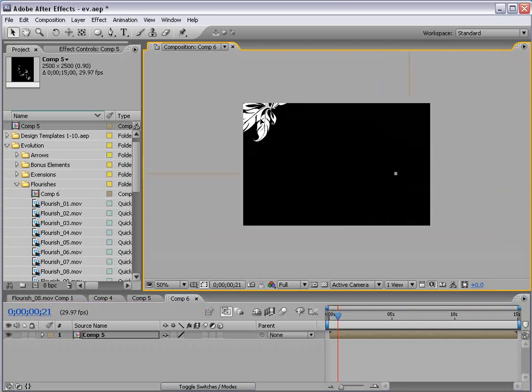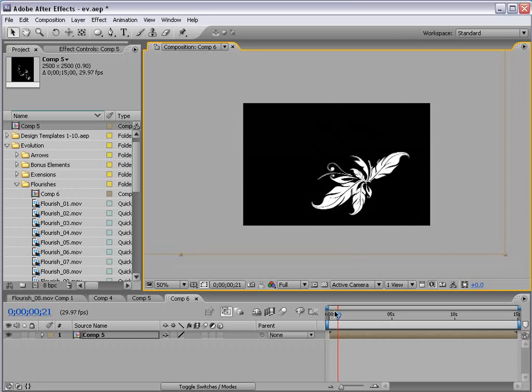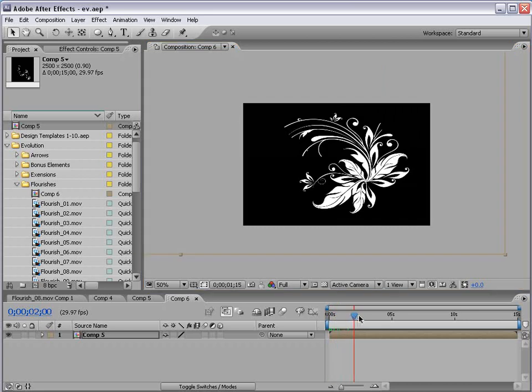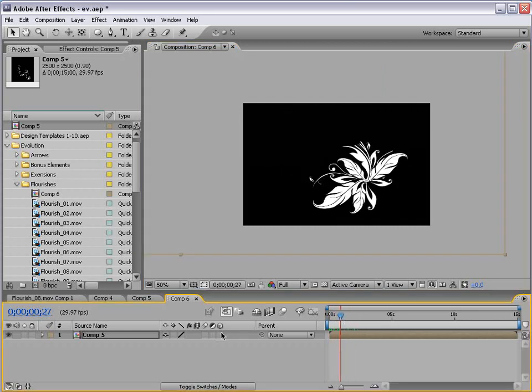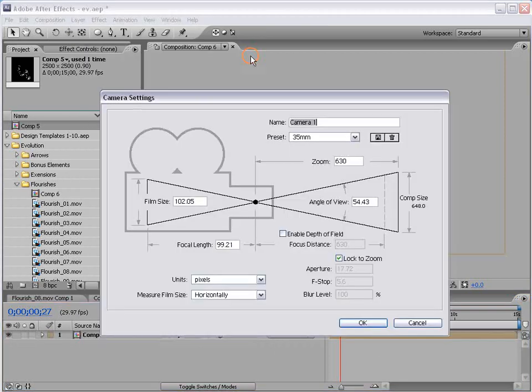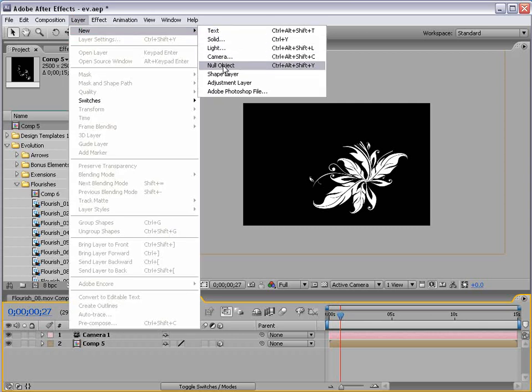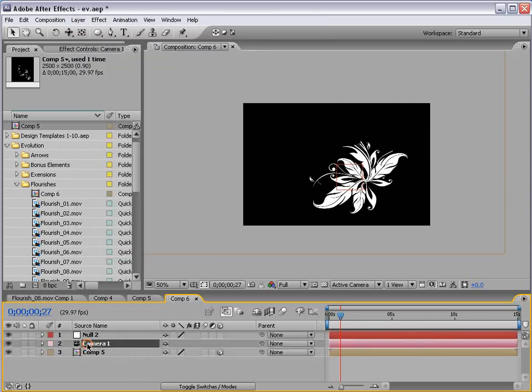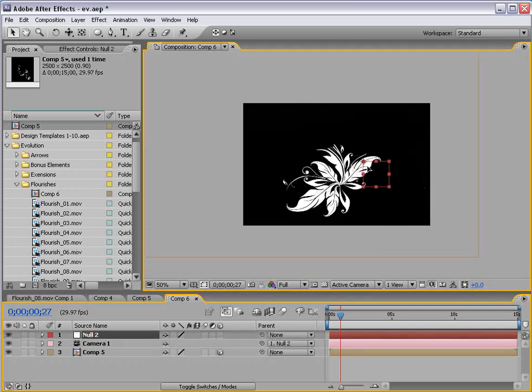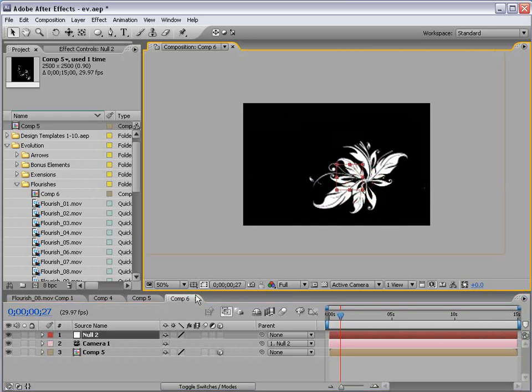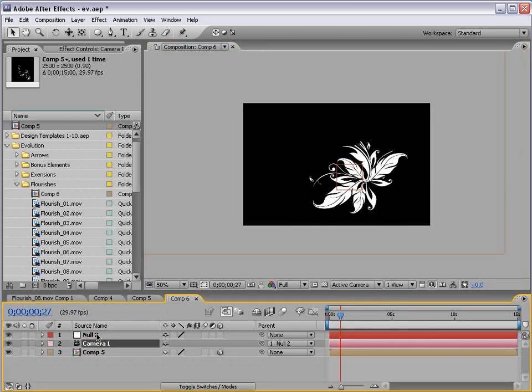We'll set it into the comp and make it a 3D layer. Then we'll create a new 3D camera, and a new null object. Now we're going to parent the camera to the null object. This allows us to move the camera simply by animating the null object, because the camera is linked to the null.